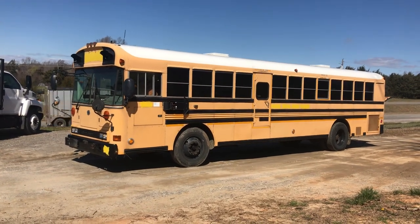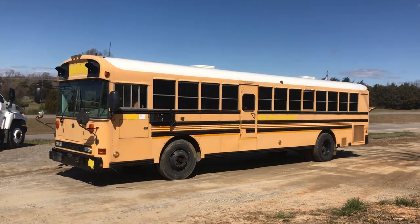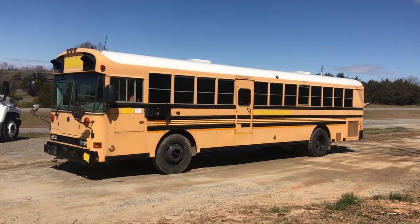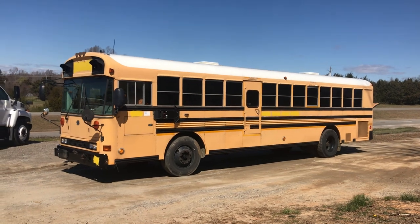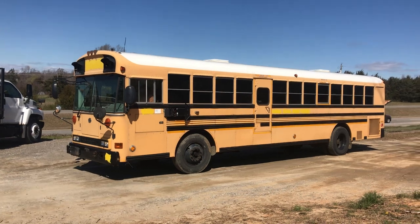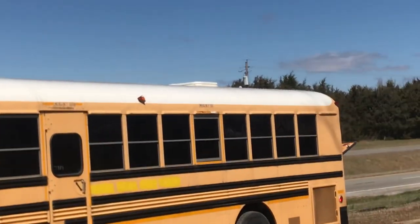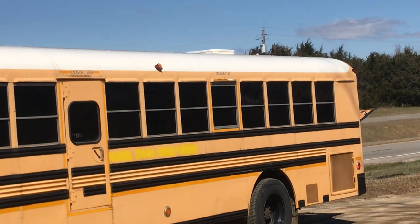Out of all the school buses that we've gotten in and played with, let me tell you everything on this one that we have tried works. I'm going to do my best to get up in there and explain and show all of the different features of this thing working just like it should. There is a little beacon light just blinking up there like it's supposed to.